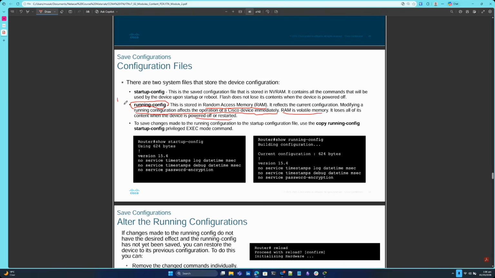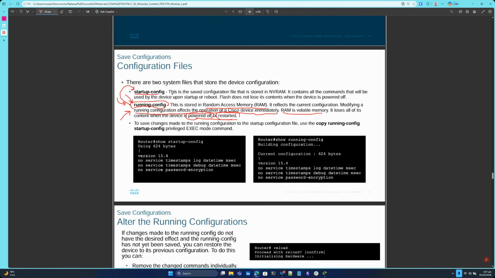So you are making changes, you are putting in commands, all commands are being saved in running config and changing the behavior of the device, and you are doing what you want from the device and you're good with it. You made all those changes, but there's still a problem. It is working as you expect it to work, but the problem is that everything is saved in running config, and if you restarted the device or powered off or you lost power and you restarted back again, everything would be gone as if you haven't even configured it. So that's a problem. To solve that problem, you have to save whatever you have in running configuration in another file called startup config.